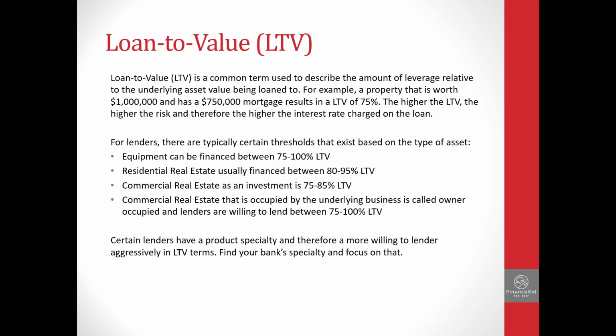Now, for commercial real estate, it's a little bit less readily available than residential real estate. There's typically fewer buyers of it relative to residential real estate, and therefore the banks will build in a buffer of the maximum loan to value that they're willing to give on that real estate. So especially for an investment property where you're not occupying that real estate, the loan to value for a commercial property may range from 75% to 85%. The reason why is you're not in the property, you're leasing it out to someone else. So you may not have as much of an incentive to see that mortgage through and make sure that you're meeting your obligations. So banks for IPLs, or investment property lending, will range in loan to value from 75 to 85.